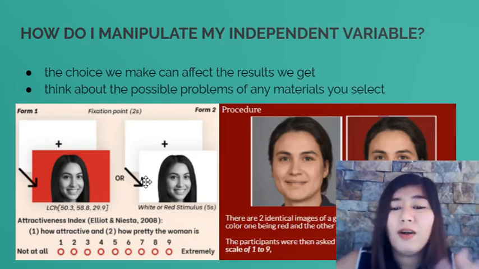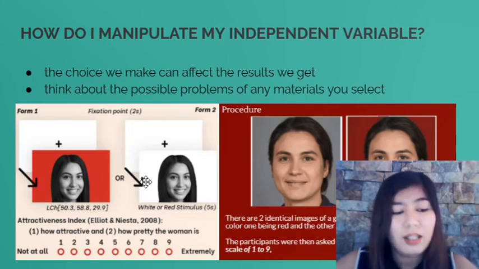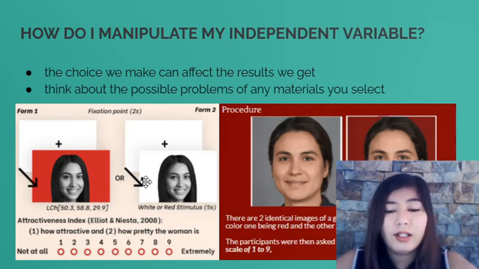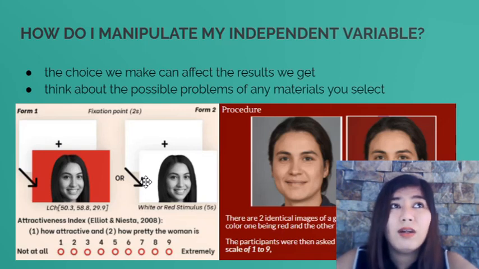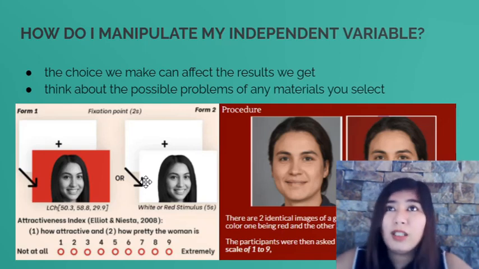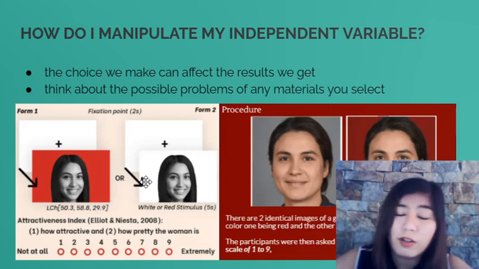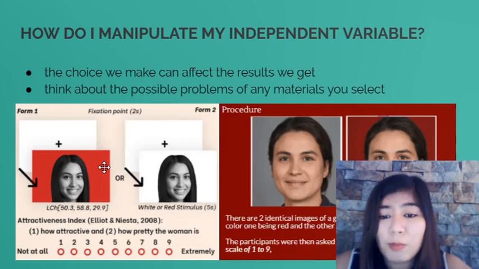But in this case, all they're interested in is whether the red background can actually enhance the judgment of attractiveness on the photo of the woman. So in this particular example, the manipulation here is the background. So again, presence of red and absence of red.